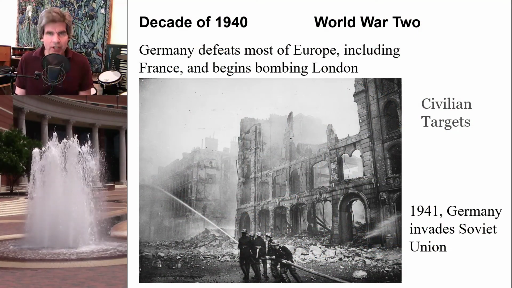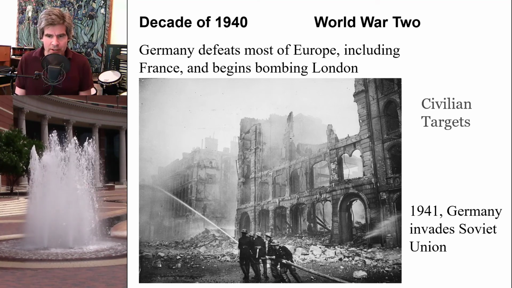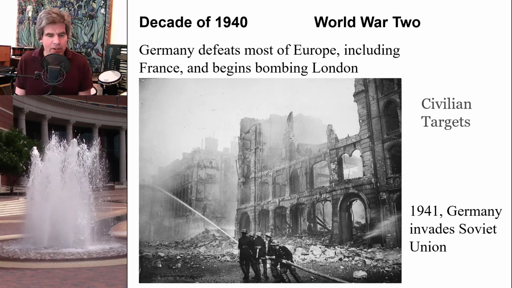We are at the decade of 1940, and this is the decade when World War II was fought. This is a war that was especially notable for the extent to which civilians became the targets of killing. Initially, people in the United States were horrified by the tactics used by Japan and Germany that targeted civilians. But eventually, the United States would resort to using these tactics to win the war.